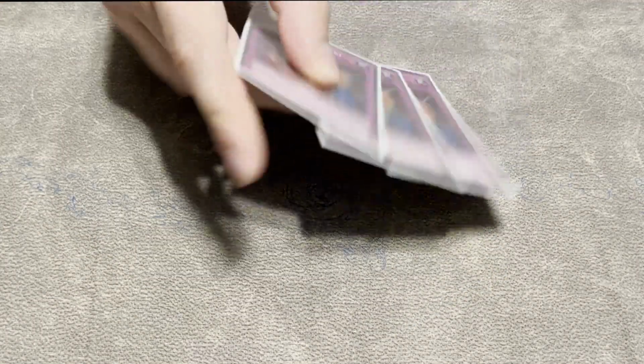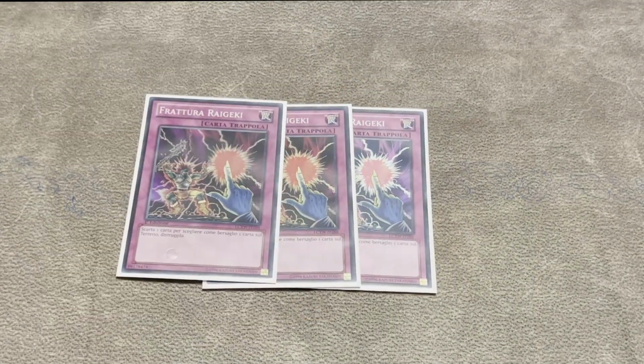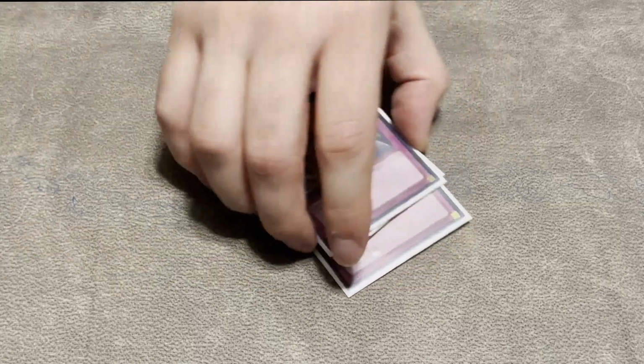And the other discard trap we play, 3 copies of Raigeki Break. We just want to remove the creatures, get them out of the way. Of course, we're going to need to have those shells in hand as well as the Blaze Accelerator to hand, so we can just get those value discards. And this card is just excellent in the format, so I've been liking Raigeki Break. We're going to play all 3 of those.